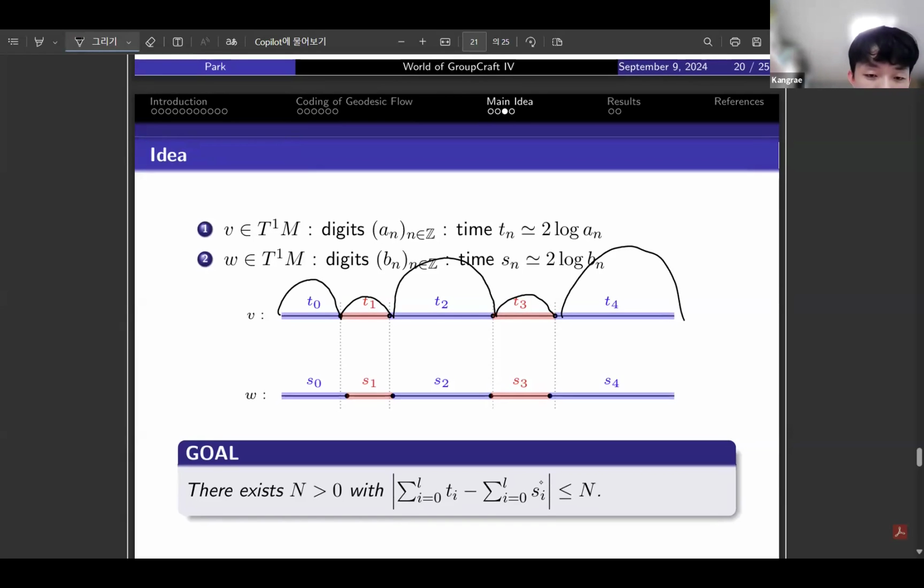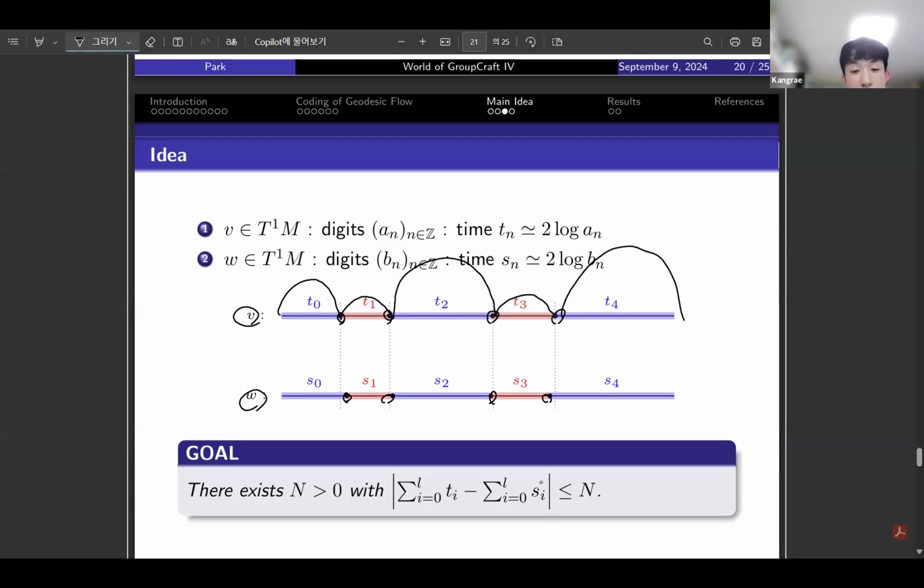If these excursion points here, these 4 points are similar to these 4 points, these 4 points are the excursion points of W, while the former 4 points are the excursion points of V. If each 4 points are similar, then GT of V and GT of W's heights would be similar as well. So the distance of GTV and GTW would be bounded as well.